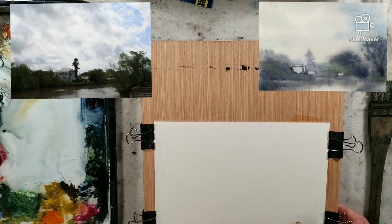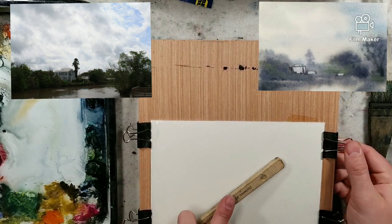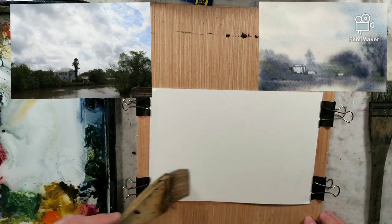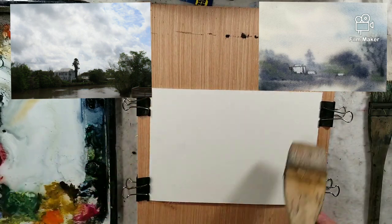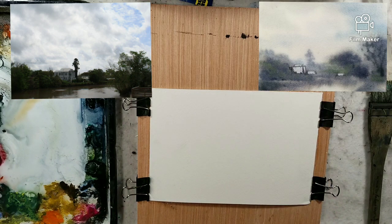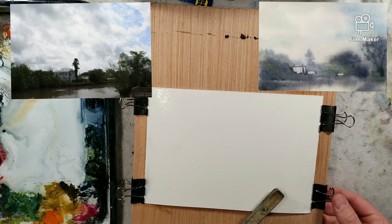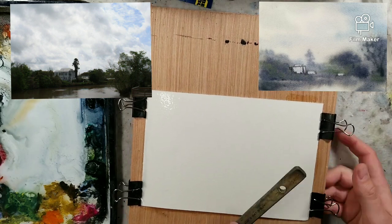My clips are just a little too short, so I'm hoping as it absorbs water, it'll stretch out just a little bit, and then we can get it to flatten out. So it's completely saturated. I'm going to be working from a photograph that I took about a year or two ago. I'll have that photograph up on the side for you all to see. It should be up there already.